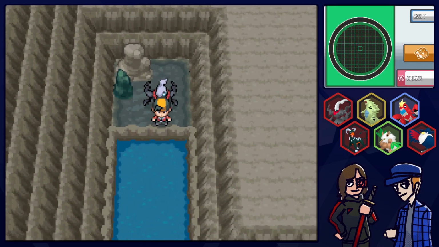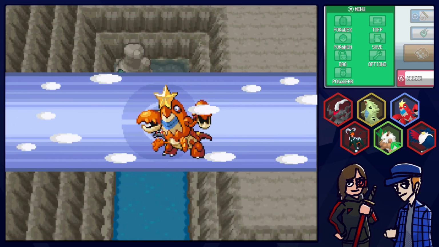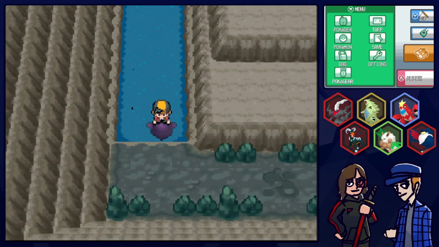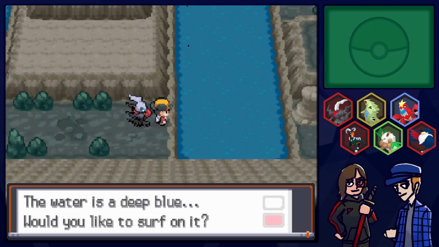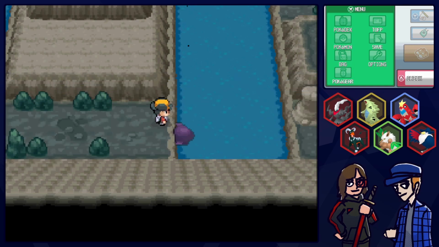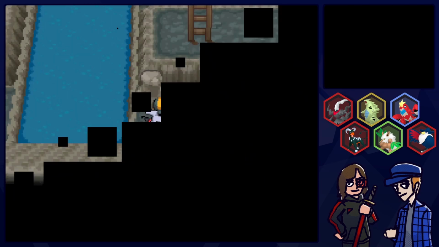If I remember it correctly, I think this is technically off the beaten path a little bit of where I'm supposed to be heading to next. I want to say there's multiple ways to get to the next area, and one of them is just straight through on the path, and the other way is through Mount Mortar.